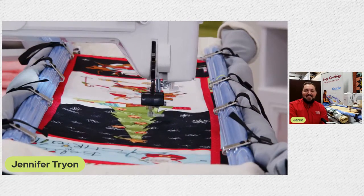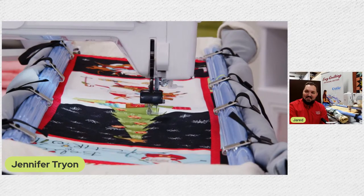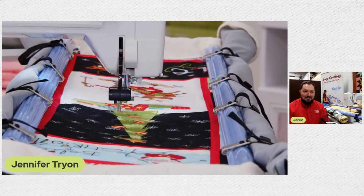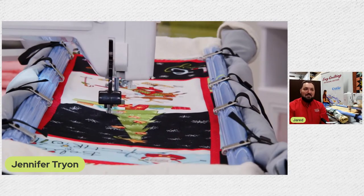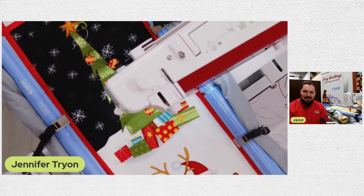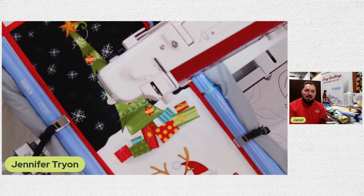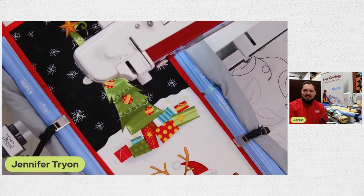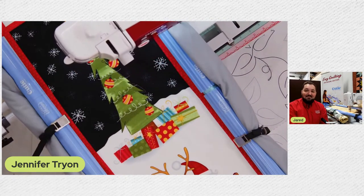I love that. I never thought of using an invisible thread like this. Because I talk to a lot of people, and it's hard to pick what color of thread to put on the top of your quilt, because sometimes one thread looks great in this part of your quilt, but not in that. Sometimes it goes across even in a block, and that's a lot of swapping your thread to put in just the right color of thread for each part of your quilt. But this lets you do a little bit of everything. I think that's a lot of fun.